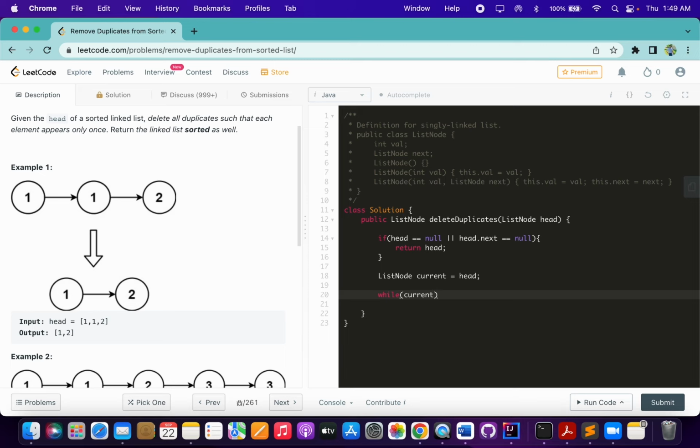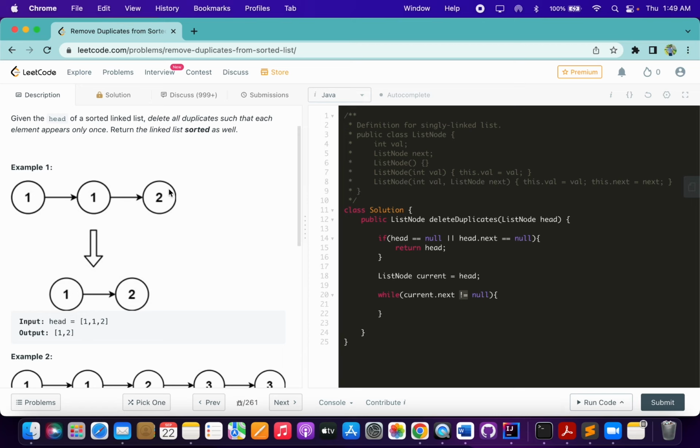For that, I need to traverse it, with a condition until it reaches the end: until current dot next is not equal to null. If my current is here, its next is not equal to null, so it will go forward.